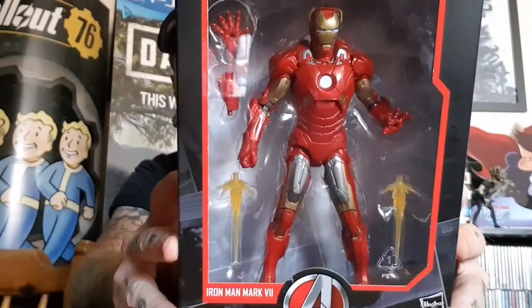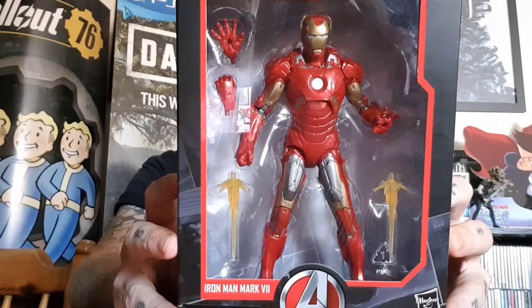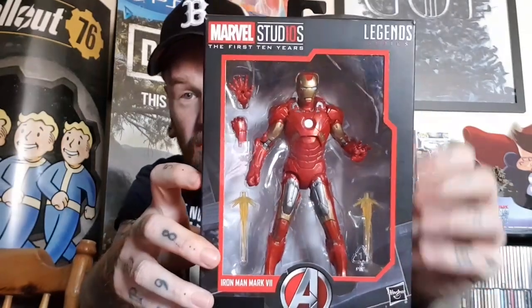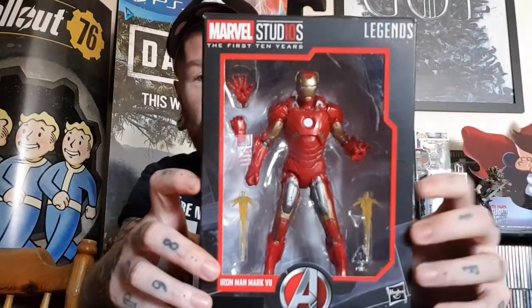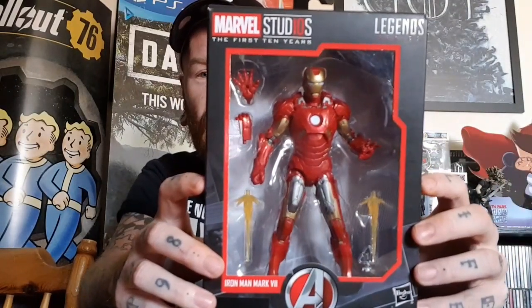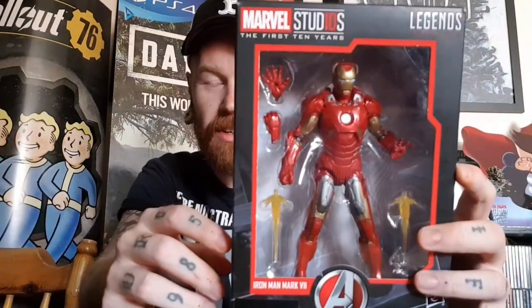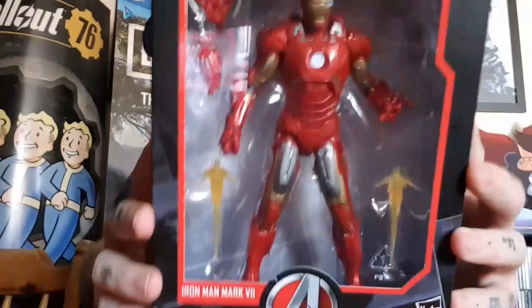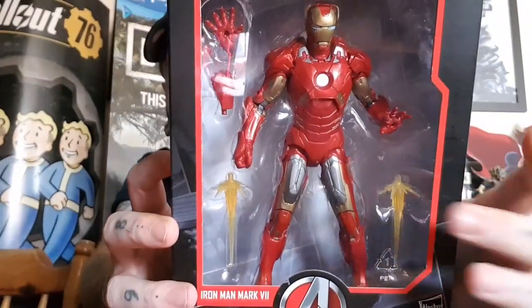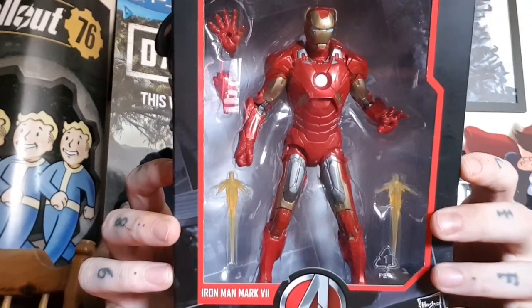So we'll start off as always by looking at the front of the box. There you can see Iron Man in the actual first 10 years Marvel Studios box. Obviously they changed the boxes for the first 10-year wave compared to the standard boxes which you've seen in previous videos. Really like this. It makes them stand out a bit more than your standard Marvel Legends boxes. You can see Iron Man there, and it is the Mark 7 armor from the first Avengers movie. So really excited for this one, guys.